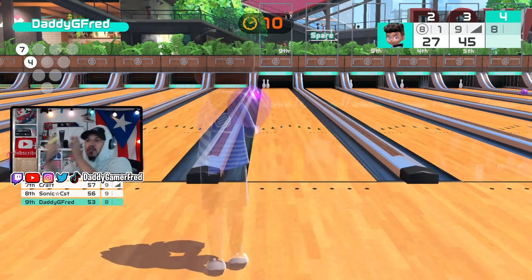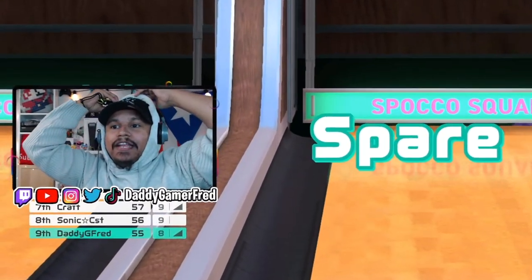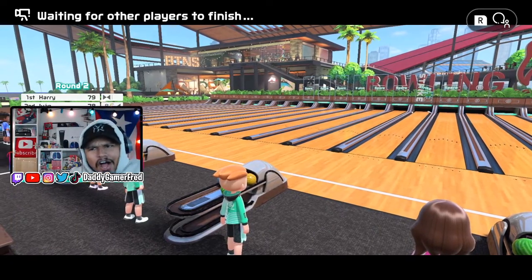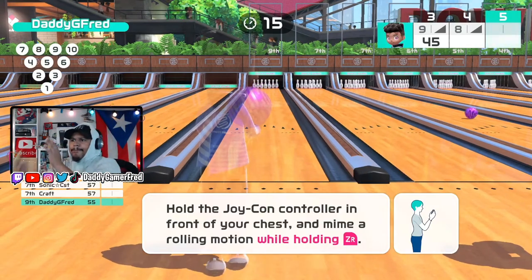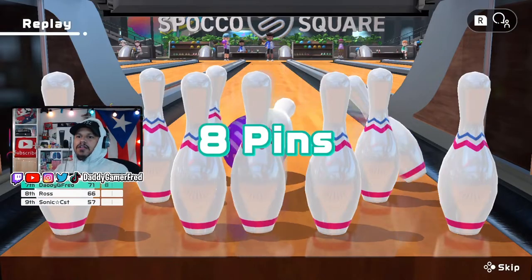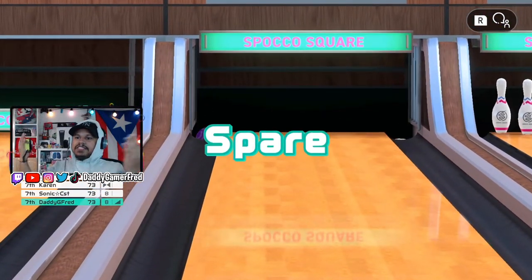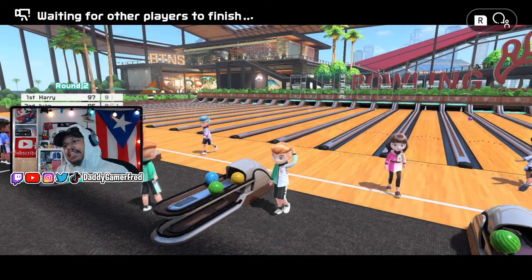Oh, no, no, no. 8. No, but I'm still eliminated. Bro, got a spare, but it doesn't matter. I'm still going. Oh, I can still come back. Okay, so this one. Bear, still 73 points, bro. I need a strike, bro. I need a strike to come back, bro.